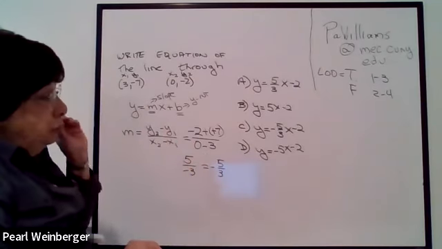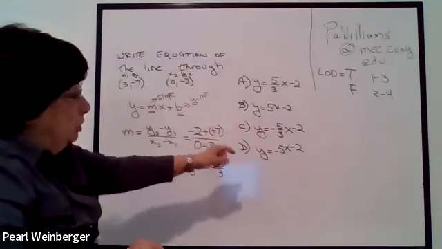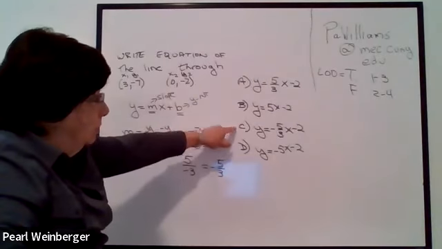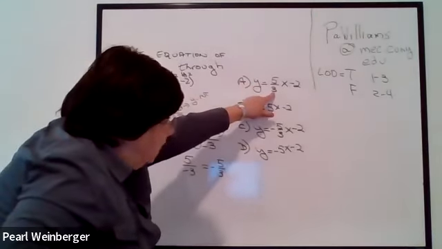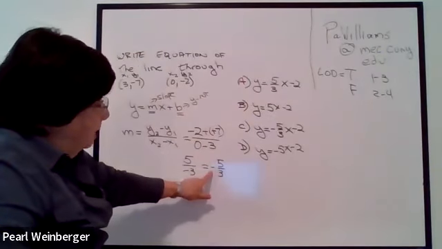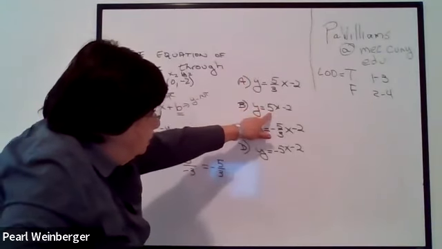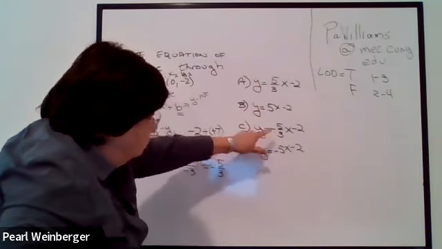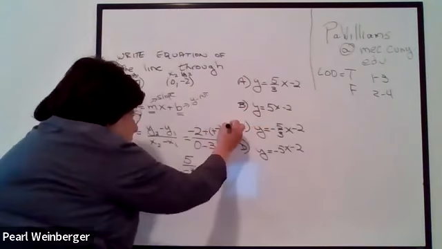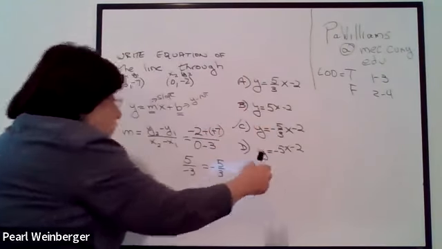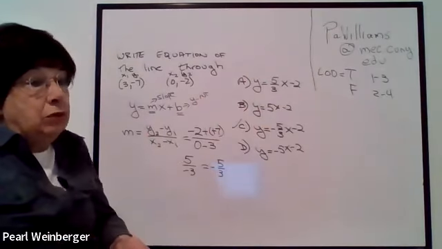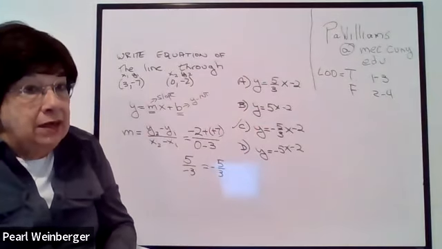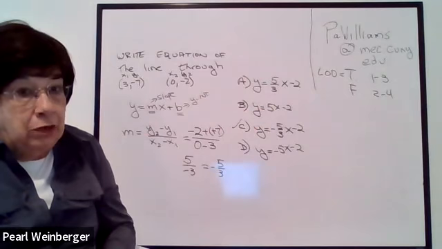And if I look at my choices right now, I really would know that I'd have to pick choice C. Why? Because here the slope is 5/3, and we need it to be -5/3. Here the slope is 5. Well, that's no good. Here the slope is -5/3, so that's good. And this is the slope is -5. So there's only one that has the correct slope. So really, right now, I could just go and pick the right answer.